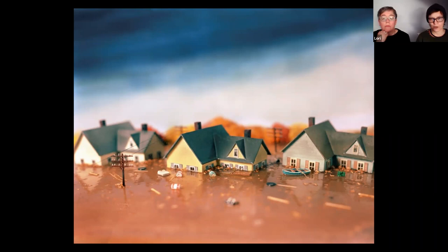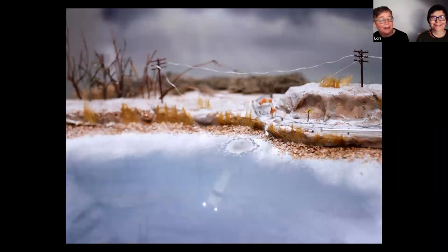Lori was working on this body of work and I had nothing to do in the evenings, so I asked if I could help. She said sure, and I've been kind of roped in ever since, happily so. These earliest works were about my childhood spent in rural western Kansas, and Kathleen had a similar childhood growing up in rural Illinois, very tied to the landscape and weather.